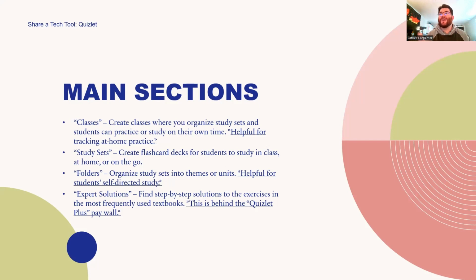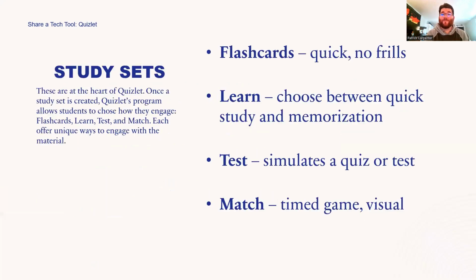And something you're going to see advertised all over it when we go to use it, that I'm not a huge fan of, is the expert solutions. It's just a way for students to see, exercise by exercise in the textbooks that they may have, the way to do them and find the answers. I personally don't think it's a useful feature, but it is heavily advertised. And maybe it's just good for you to know that your students may have access to all the answers for all the exercises in your textbooks. I was able to find all the ones that my mentor teacher uses.